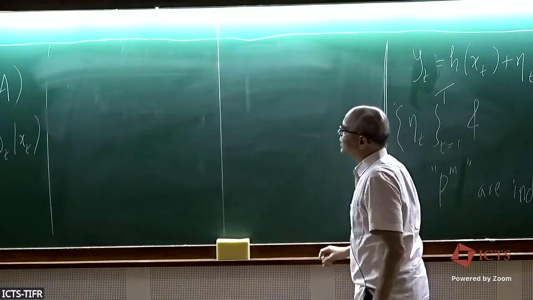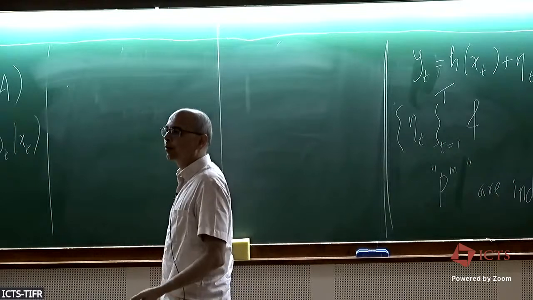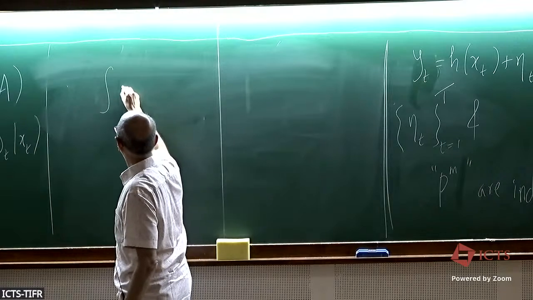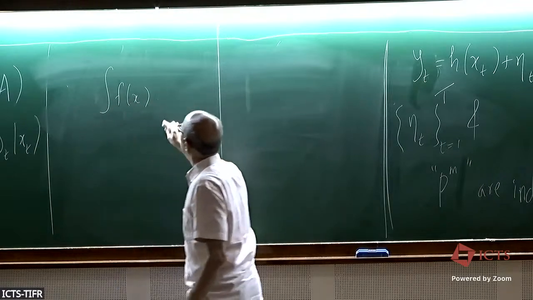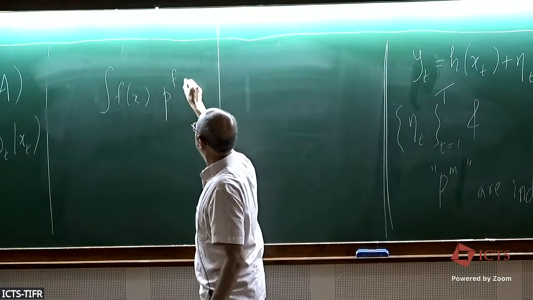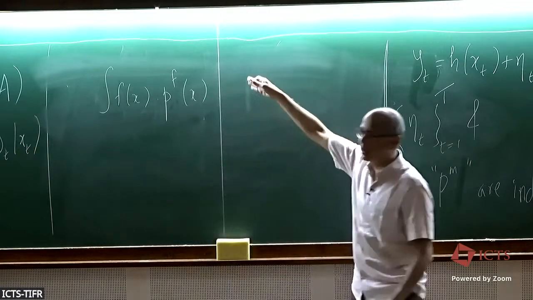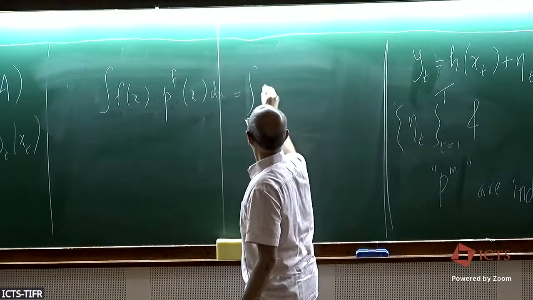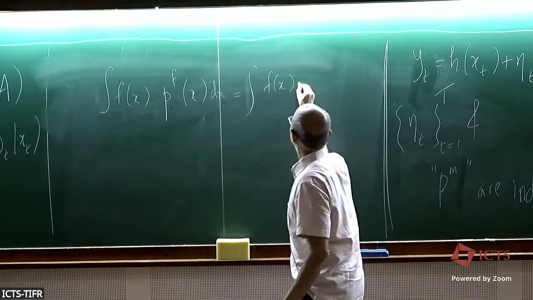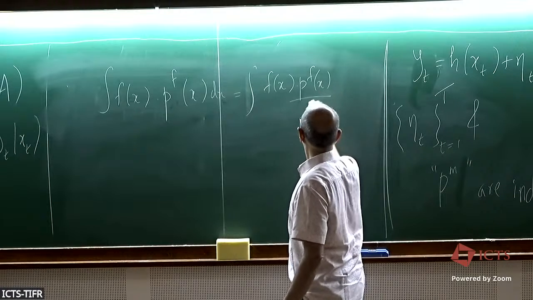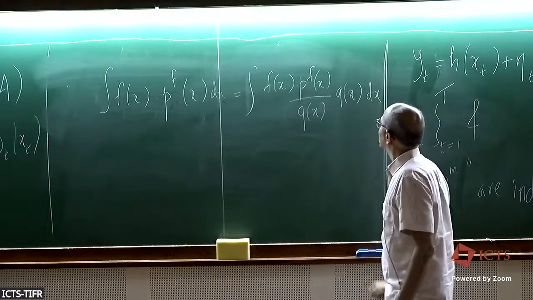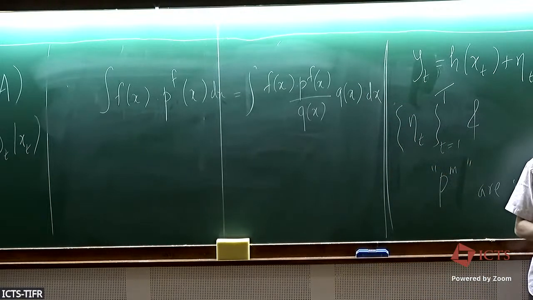What do we use a sample for? Basically to compute integrals, right? Or compute expected values of random variables. So if you want to compute the expected value of, let's say, f of x with respect to a density, which is say pf of x, I'm going to drop all the other conditional terms and so on. This is what we want to compute. Then it is also equal to, with the appropriate conditions on absolute continuity and so on, this is just a simple algebraic manipulation.